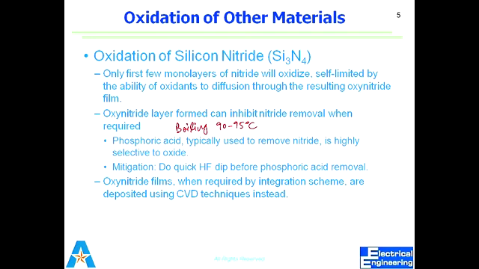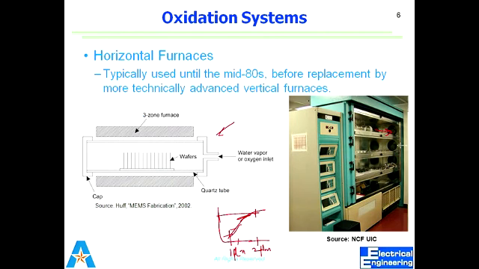Then the silicon nitride. Okay, so now we talk about the oxidation systems. Up till now we have discussed the different parameters that control the oxidation rate and how we can grow the oxide. If there is some other material than silicon, what would be the oxidation process effect in that case. Now we are going to talk about the oxidation systems, how we actually grow the oxide on the silicon surface.